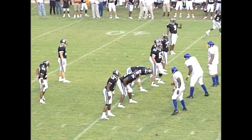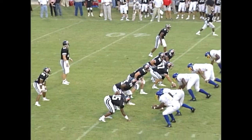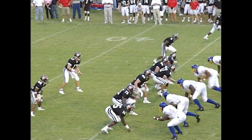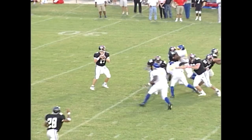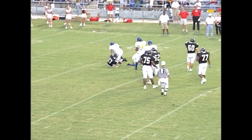We're going to lose about two. The bottom, in the Blazers. There's a whistle. About two to this side. He's in the shotgun with one back lined up right beside him. On third down, about seven or eight. Dusty wants to throw. Looking, getting closer, and he's going to be knocked to the ground. The first time this season.